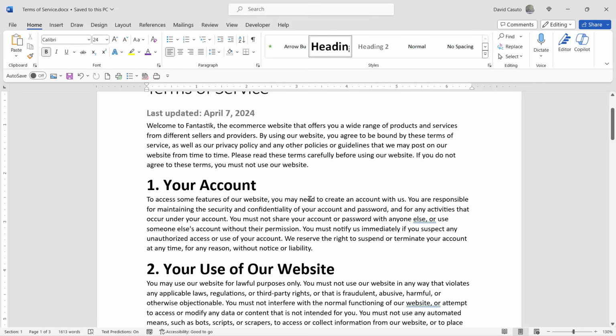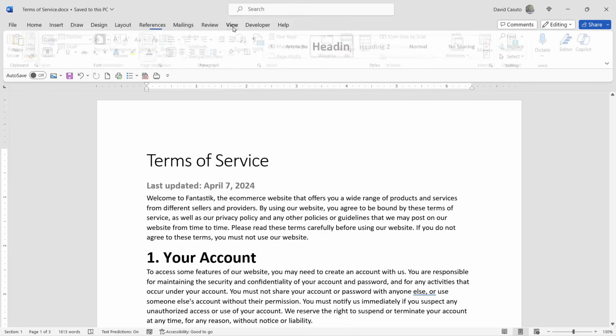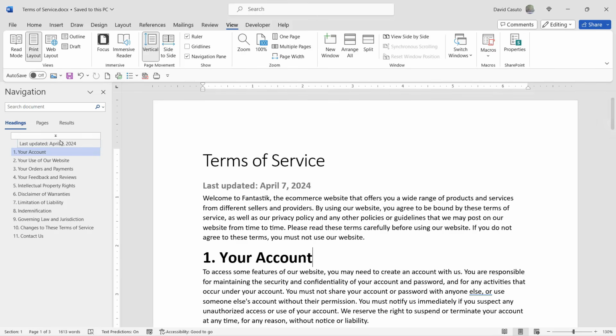Now, let's just start from the beginning. What I'd like us to do before we do anything at all is bring up our navigation pane once again. Earlier, we looked at our navigation pane through the lens of the find and replace. It automatically appeared. In this case, we're going to bring it up more directly and more manually with more intention. So what we're going to do is click on the View tab, and then right below that, you'll see this option for the navigation pane. When I choose that, I want you to notice what appears on the left-hand side.